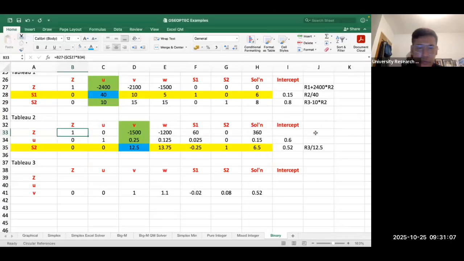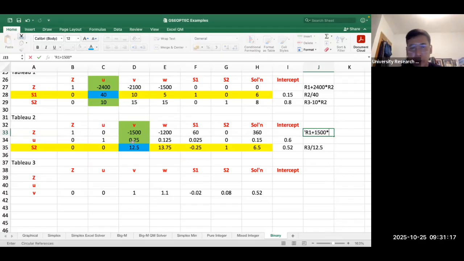So we have the first row, row 1, then we subtract negative 1.5, so it becomes positive 1.5, multiplied with our pivot row, which is R3. Similarly for the second row, R2, it's minus 0.25, multiplied with R3.